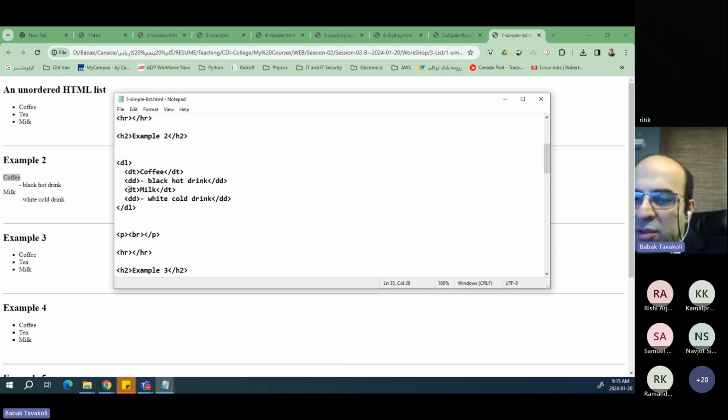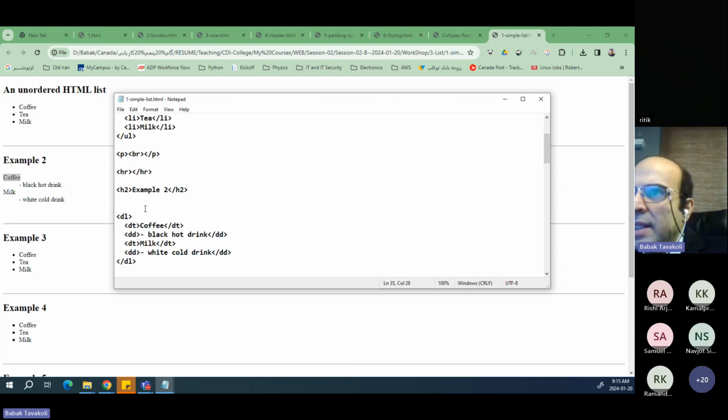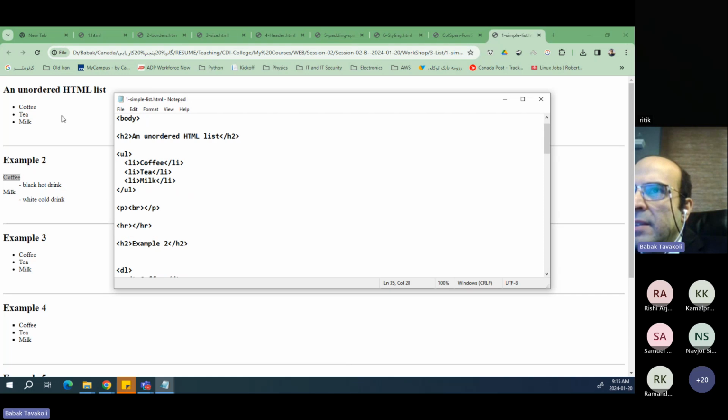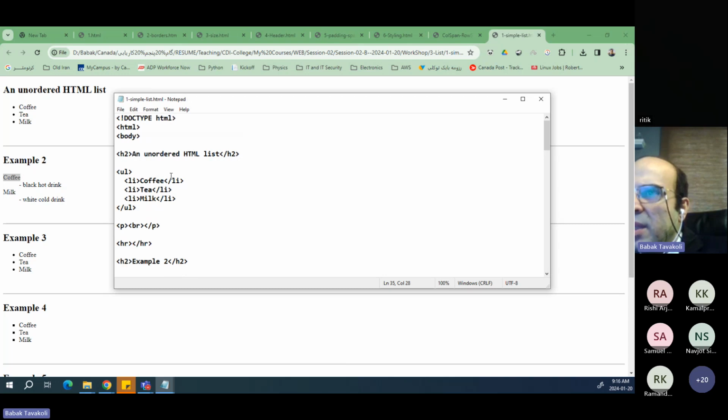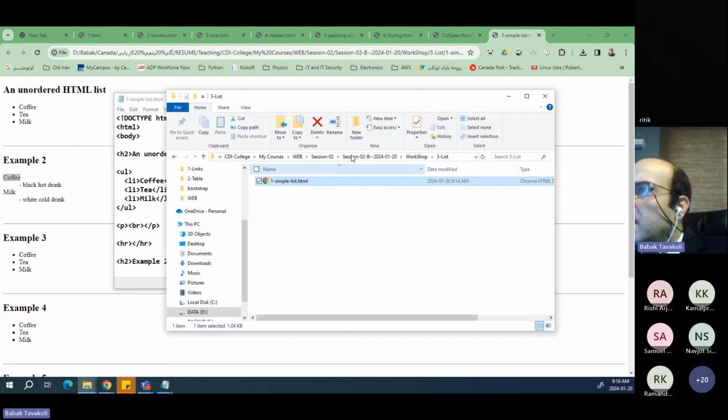So this structure of DT and DD is used for a title and subtitle inside a list. And this is another example, the first basic example. If you do not specify anything here, the default format is using a disk, a round disk for bulleting like this. So the list is done here.